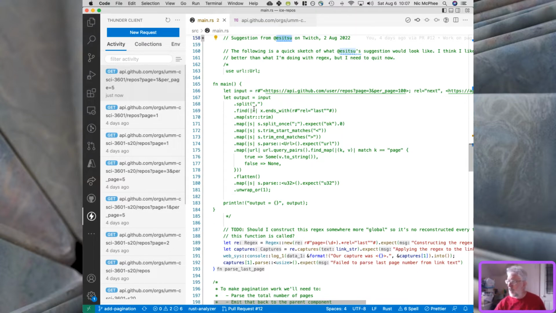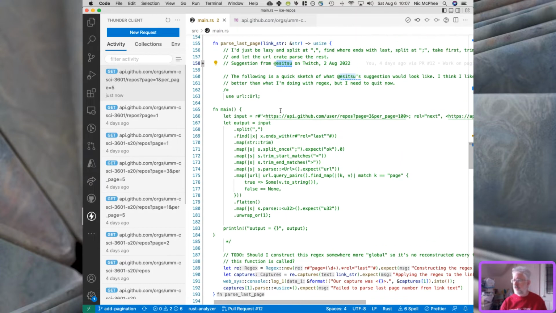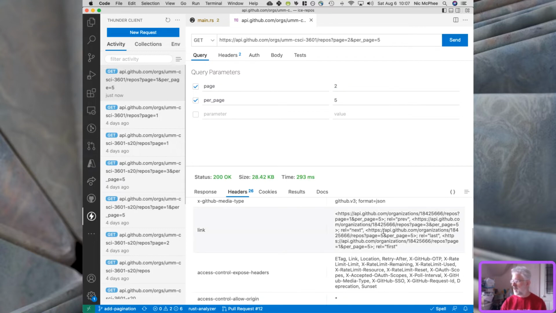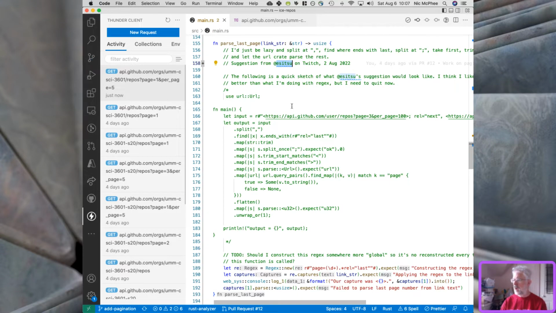Okay, so we had this parsing issue, and if we go back, because I actually wanted to grab this, let's grab an example of this. And actually let's make the request to send, so then we get more of these. So I want to put an example in the code.